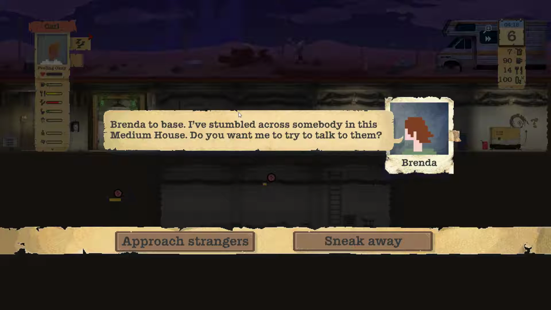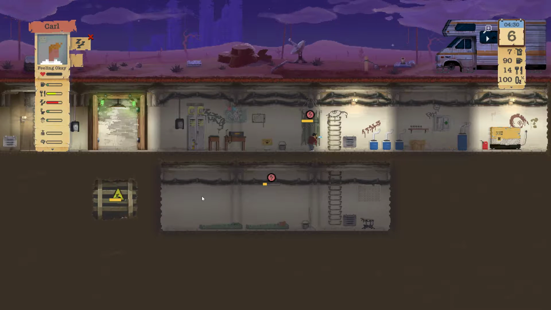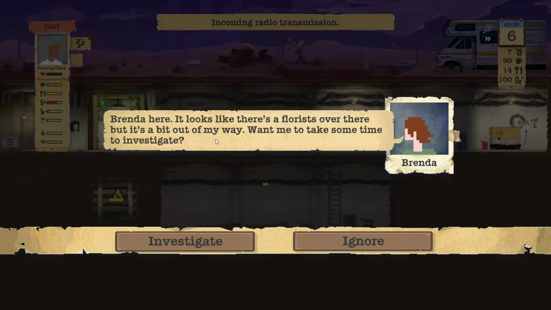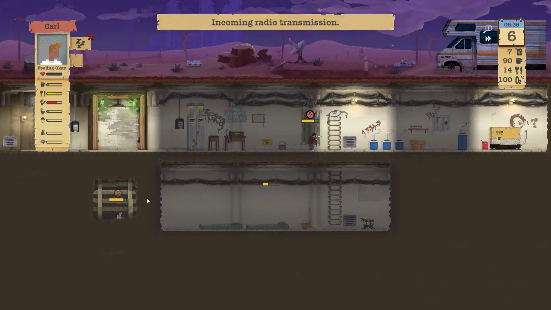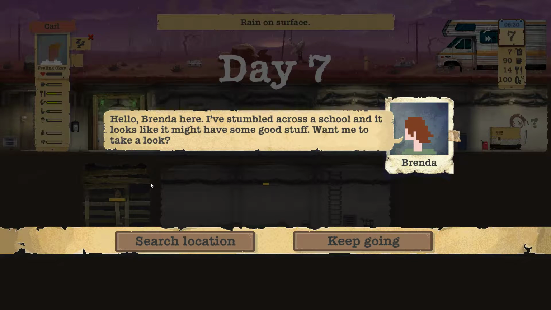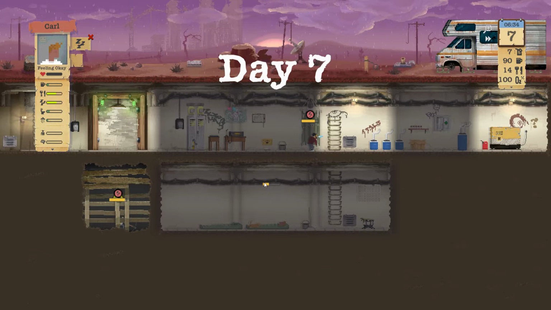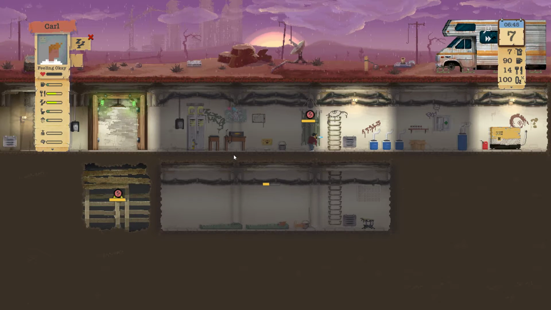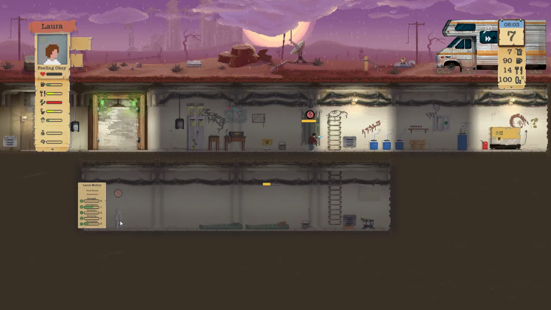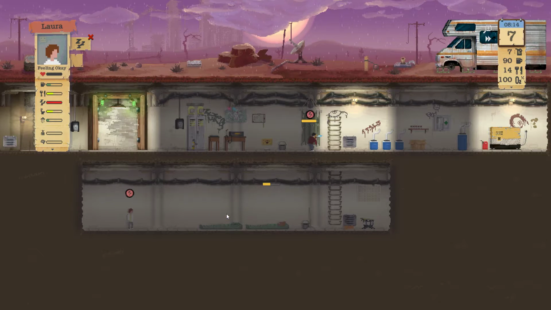Oop. Let's sneak away since we're outnumbered. Looks like there's a florist over there, but it's a bit out of my way. Yeah, do it. Wow, okay, we're running in all sorts of craziness out here. Alright, you are very sleepy, so I'm gonna have to send you to bed.